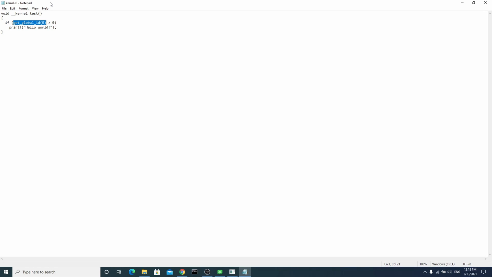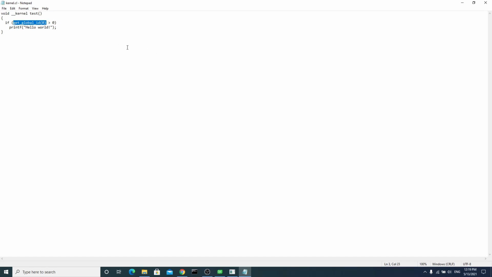So what are these keywords and how can we find more keywords, what keywords are available, and where we're gonna use them? Okay. In the second video, I showed you that if you don't put the kernel keyword here, OpenCL doesn't understand that this is the entry point for your kernel and doesn't recognize it when you compile it. So we basically know what that is and why we're putting it there. But what is this? What is the get global ID?